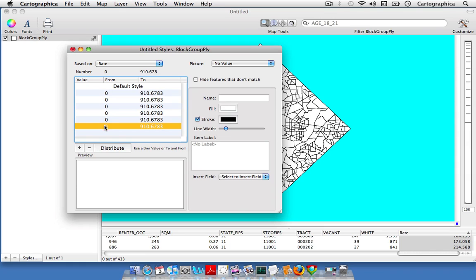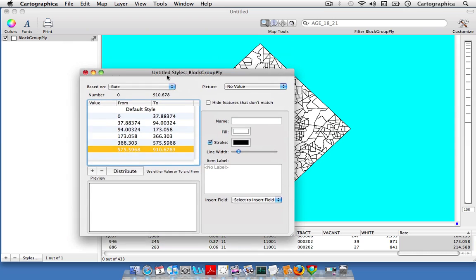So we can do 6 categories, and then hit the distribute button. The distribute button reclassifies the variable based on a Jenks classification. So we can click distribute, and now you can see the numbers change. We have individual categories representing certain gradations of our new rate variable.